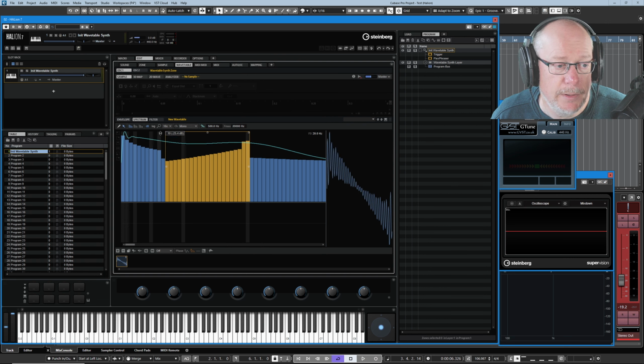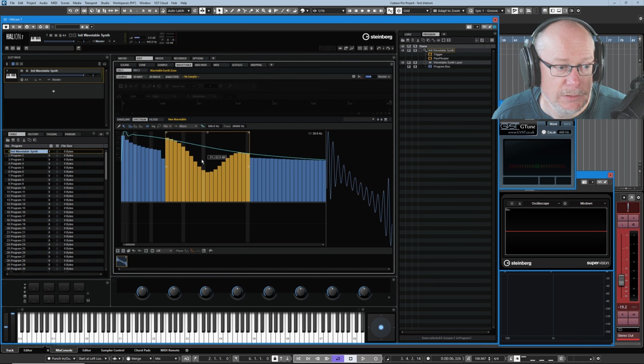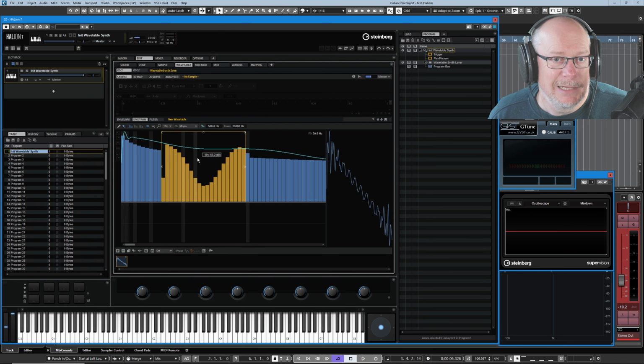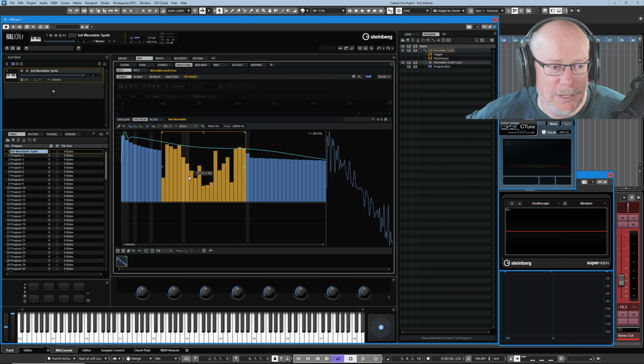So at the moment, I'm just clicking with my mouse. And as you can see, I've got all sorts of scaling options. If I hold the Control key down on my keyboard, however, I switch into exponential mode. And now instead of scaling linear, I scale exponential. And now all of my operations are exponential instead of linear. And finally, as if that's not enough, if you press the Alt key down on your keyboard whilst in selection mode, you enter a temporary draw mode where you can edit individual harmonics inside your selection zone. Editing individual harmonics is extreme sound design, but it's all here. It's all inside the Wavetable synthesizer.